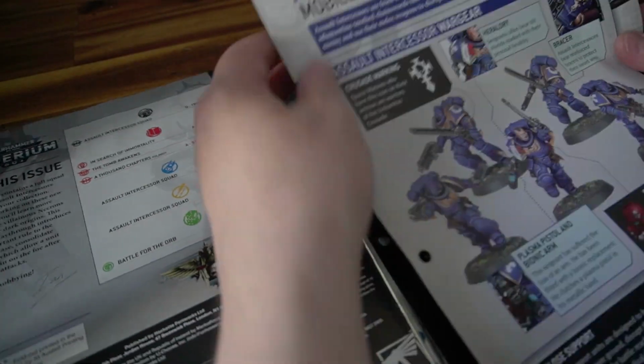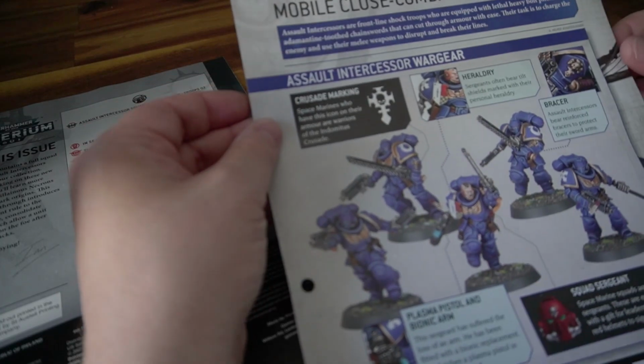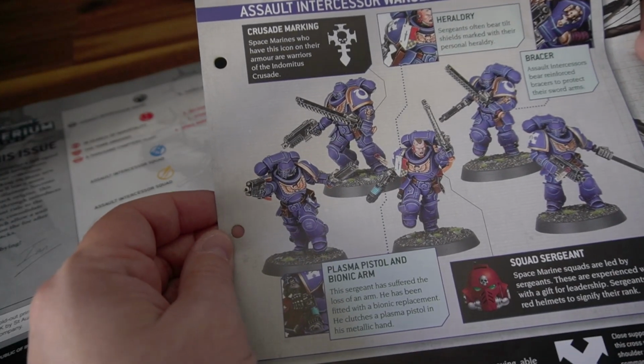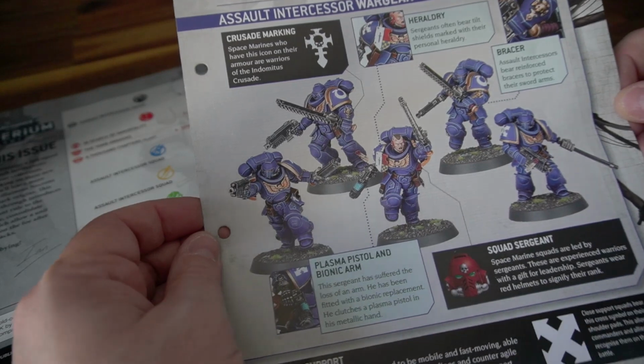Assault Intercessors, mobile close combat specialists. So we saw these early on in the magazine series. We got the free push fit that had the push fit Ultramarines. This one is completely unmarked. If you want to mark them, you have to use transfers, which is great.